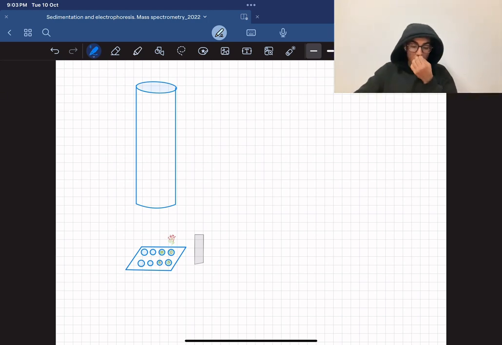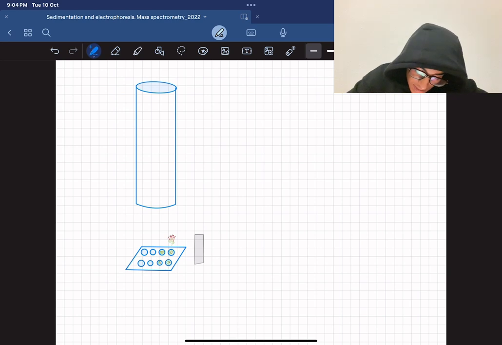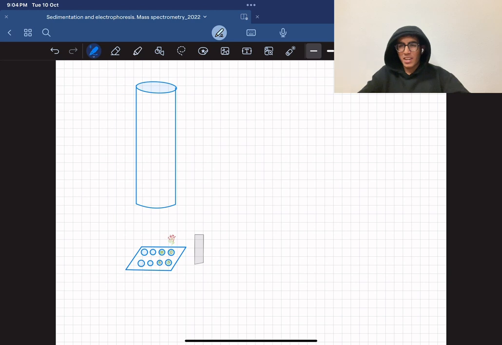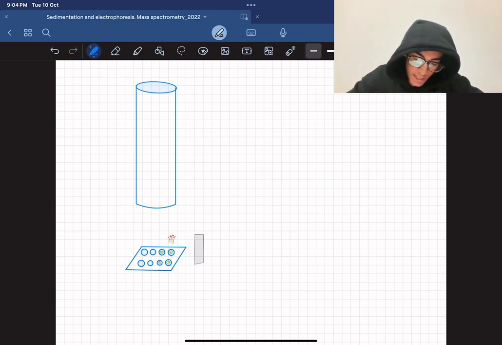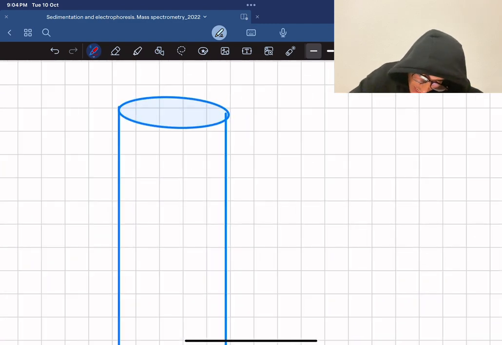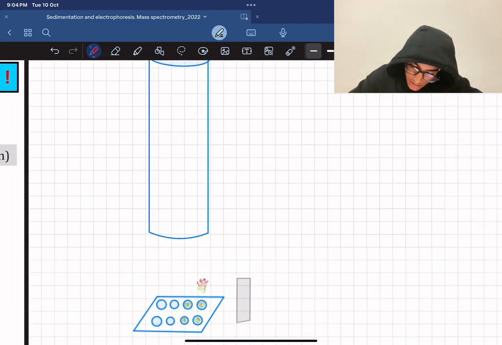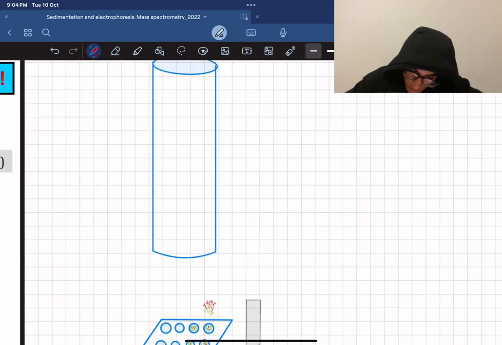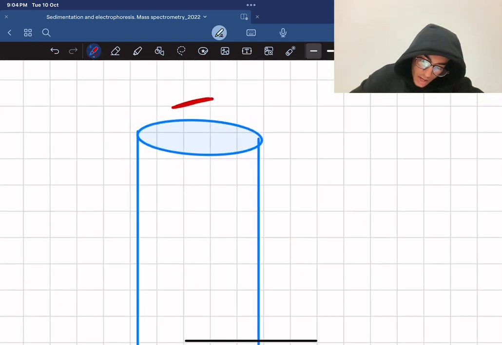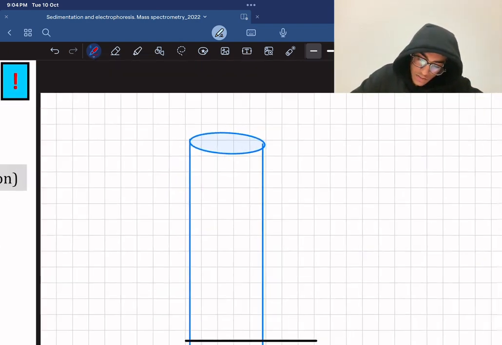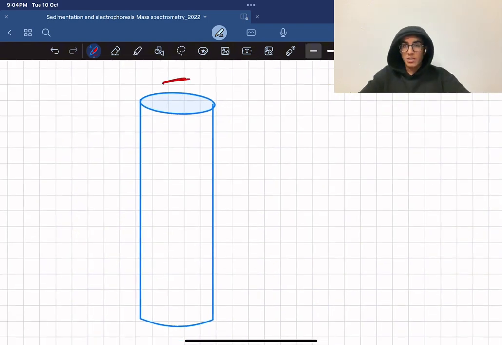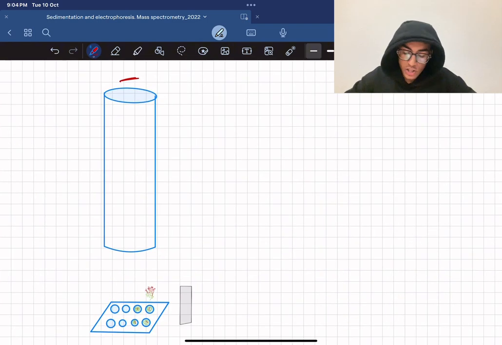Beautiful structure over here. Now the ends are attached to a battery, or somehow they have an electric field in them, an electric and magnetic field. Let's say this side has a negative charge and this side has a positive charge. But this side, we know, definitely has a negative charge. The machine is very complex, and me drawing it out like this won't really do it justice.